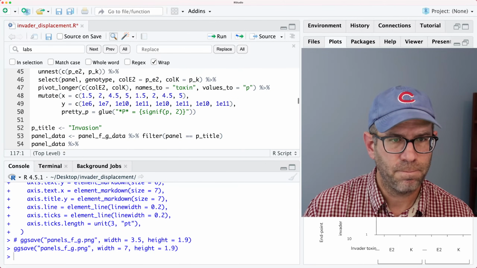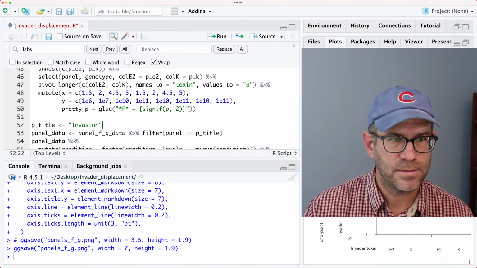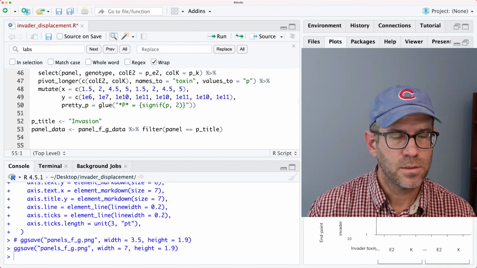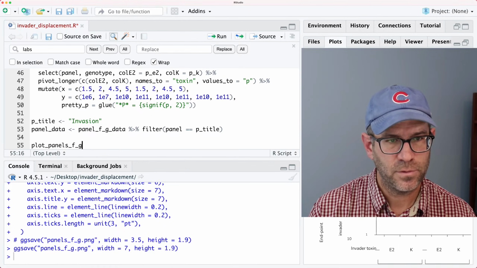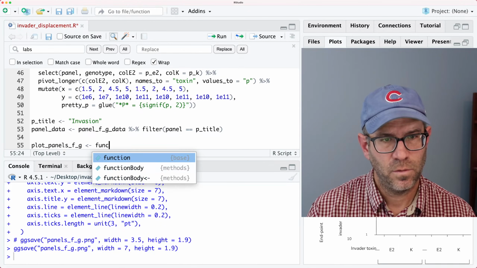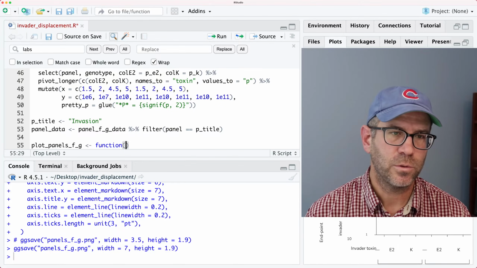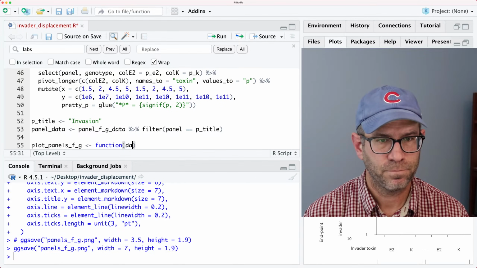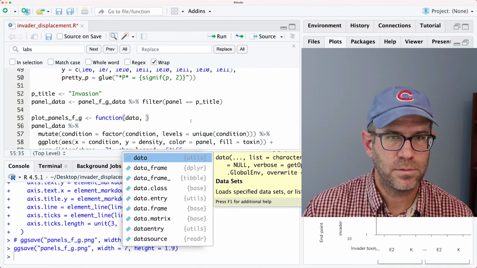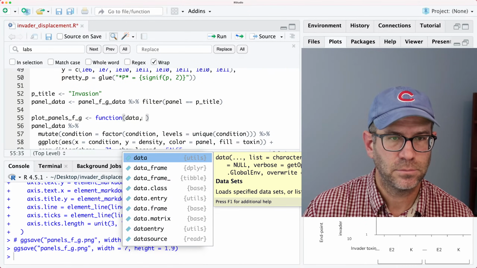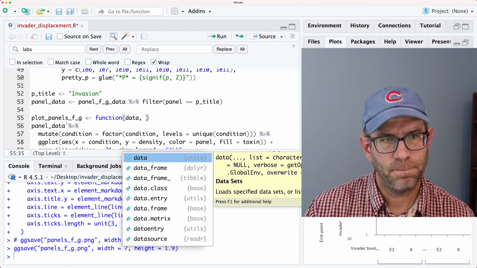Let's go ahead and turn this into a function now. So we'll go ahead and do plot panels fg function, and we'll say data, or panel data.